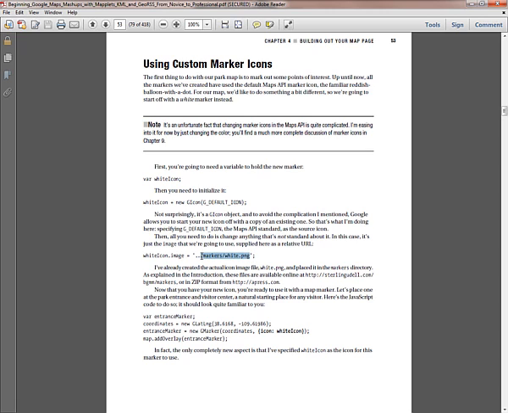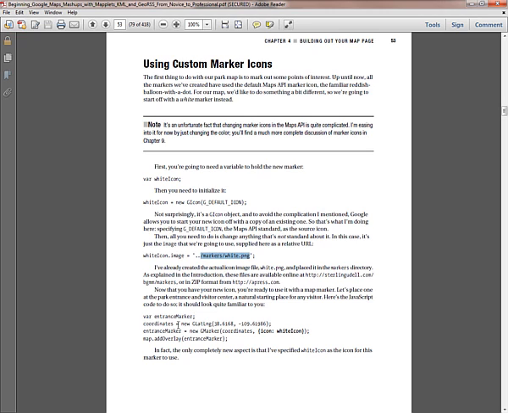So it's still going to have the behaviors of the Google icon, in that we can attach info windows to it and that kind of thing. But he's using an image to basically override it with this white icon image that he has. And then he shows how you would put that in the context of actually putting it in with your JavaScript. So he creates a variable called entrance marker.